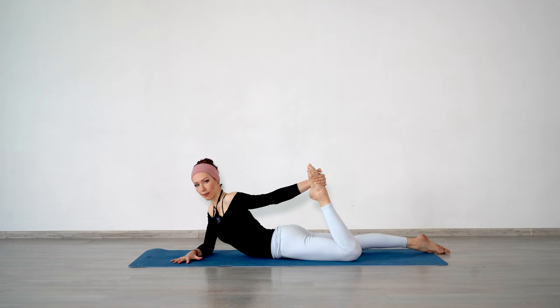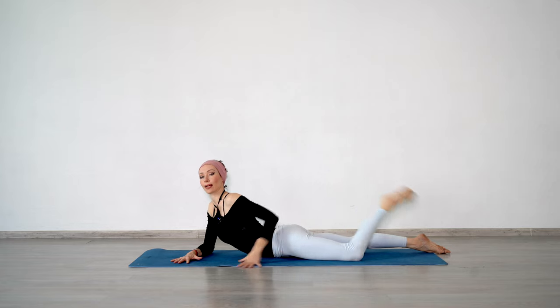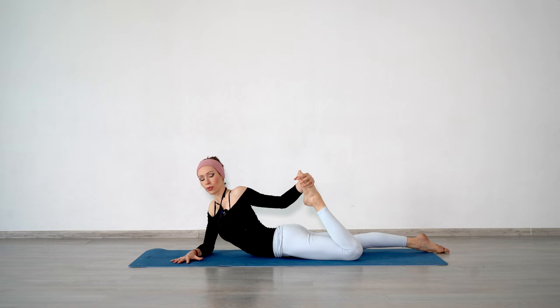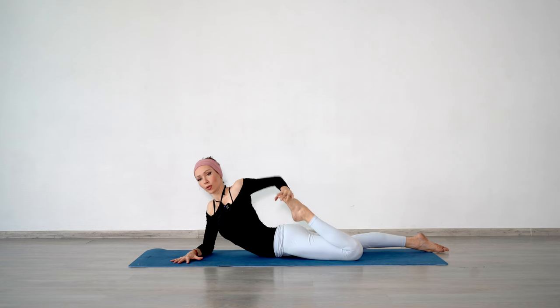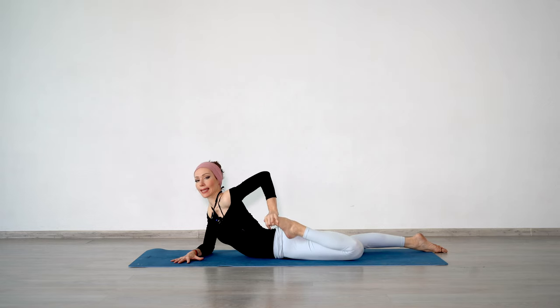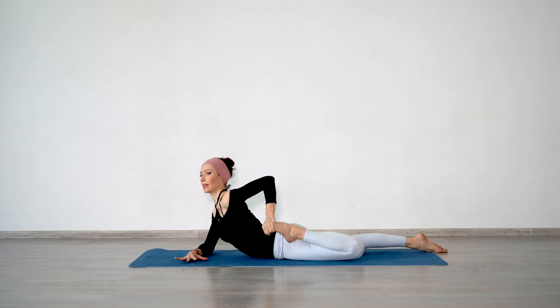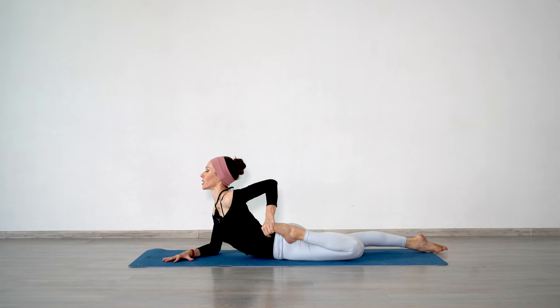If this is enough for you, just stay. We aim for the quadriceps, front of the thigh, stretch. If you want to go to the full posture, you will bring the heel closer to your buttocks and then either stay, but best full posture would be to rotate your shoulder inward, inward. Press the heel outside of the hip, not towards the hip, outside, and then turn your whole body front and open the chest. Stay.